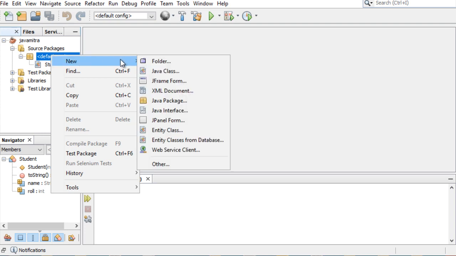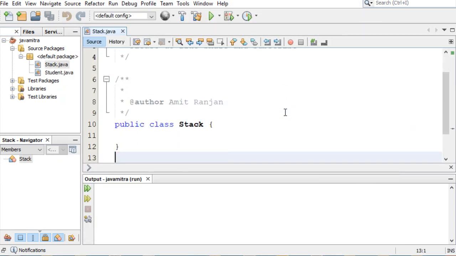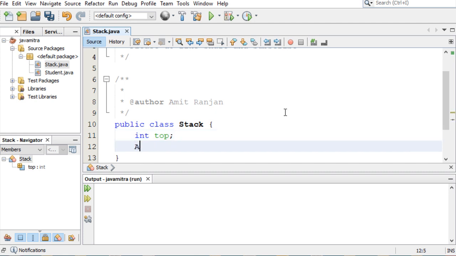Now I'm going to create a class Stack to implement a stack using ArrayList. First of all, I'm going to have an int type variable top that will refer to the topmost item's sequence, and an ArrayList of type String as list.